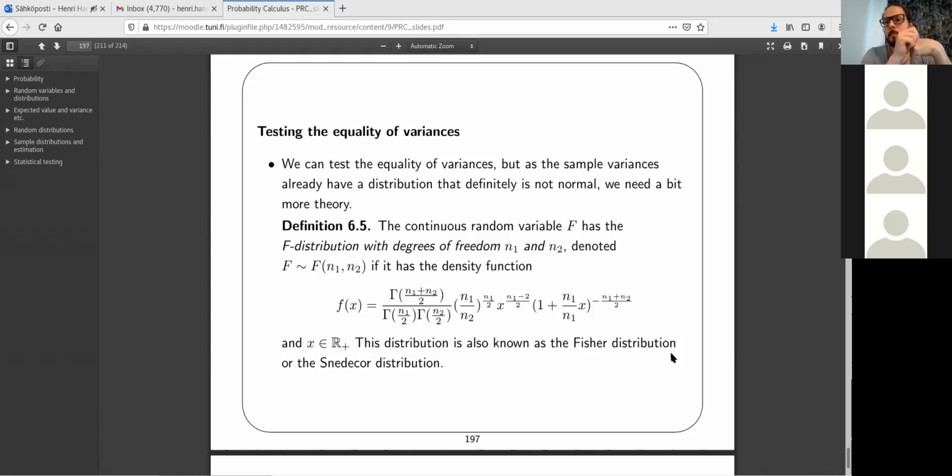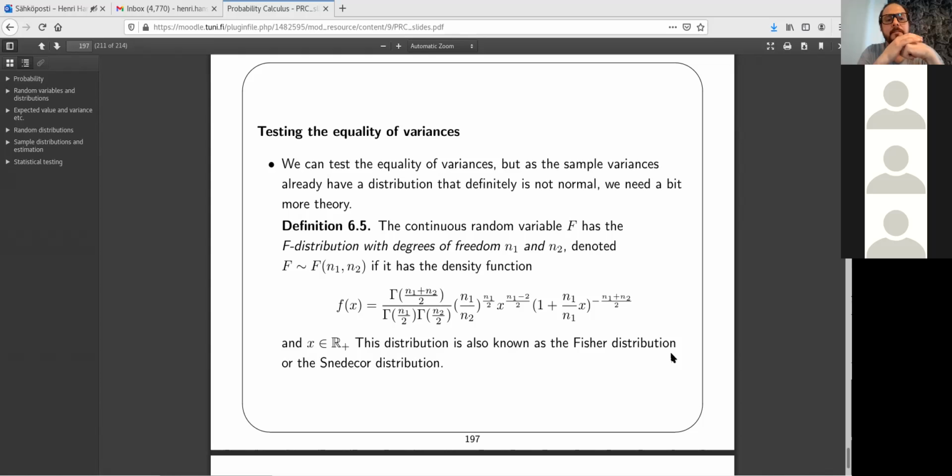And this is the last distribution that is different from what we've had. This is the last new distribution. I'm not going to go into the specifics of this. It involves heavily the application of the gamma functions and so forth. So we're not going to be learning what it is. We're just going to be using software to invoke this distribution. So this is called the F distribution, also known as the Fisher distribution. Sometimes called the Fisher-Snedecor distribution. I don't even know how to pronounce that, but we just call it the F distribution.